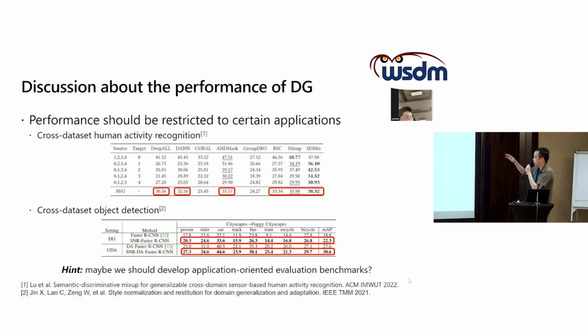So, for example, if we are doing human activity recognition, maybe we want to consider some prior knowledge for this task and design an algorithm. And then for cross-dataset object recognition, we want to consider, for example, some prior knowledge for our image, like the shapelet feature I just introduced, to consider them for evaluation.